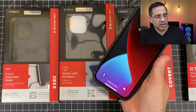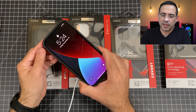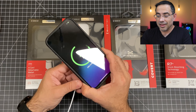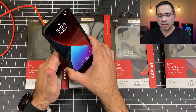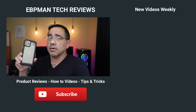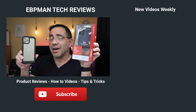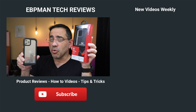Let's test the wireless charging on the Atomic Slim. Using the Apple puck — it is charging, it works. And the standard wireless charger works too. That wraps up our review of the Ghost Tech line of cases for the iPhone 12 Pro Max. These are the two cases — the Covert and the Atomic Slim — that support wireless charging. We have tons of iPhone products in the channel that we're reviewing, so make sure you check out the playlist to learn more.